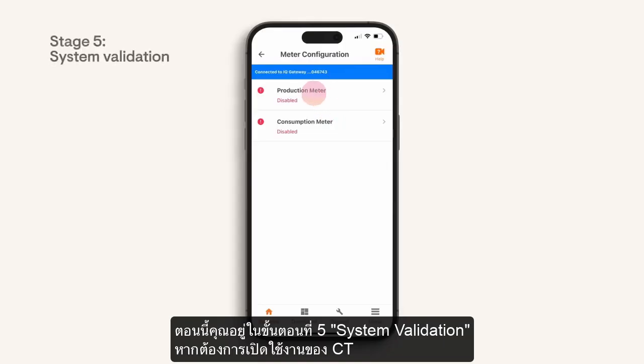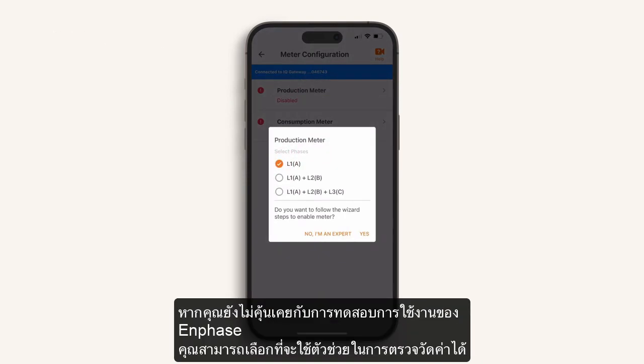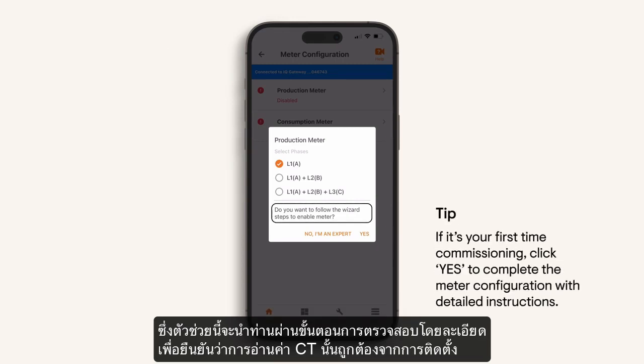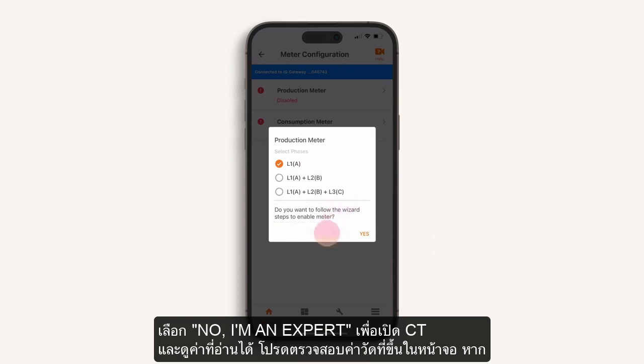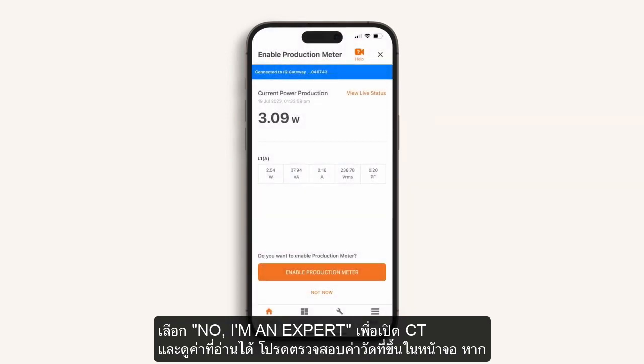You are now at stage 5, System Validation, to enable CT metering. Select the number of phases of solar that are wired to the IQ Gateway from the solar array. If you are new to Enphase commissioning, you can also choose to run through the metering wizard, which will give you detailed step-by-step checks to confirm the CT reading is as you would expect. Select No, I'm an Expert to turn on the CT and view the readings.